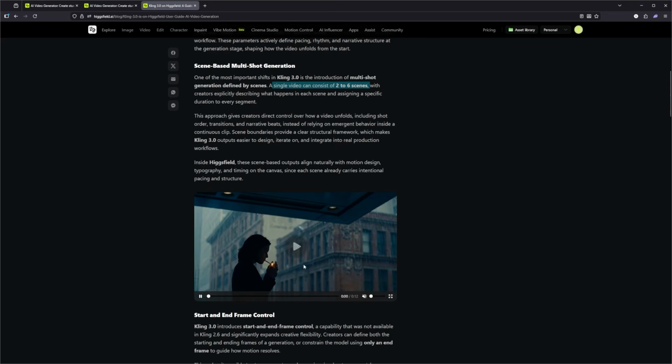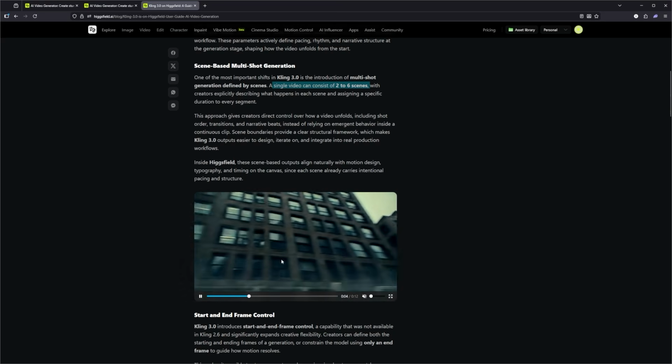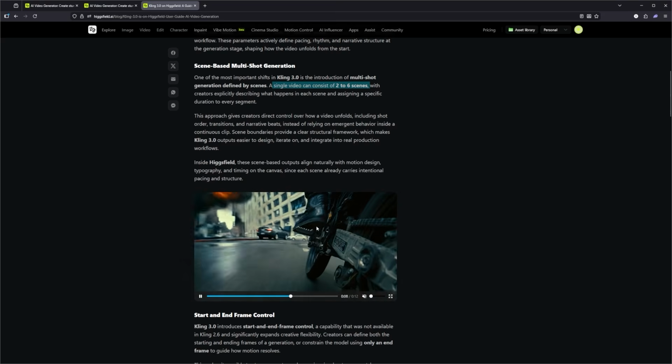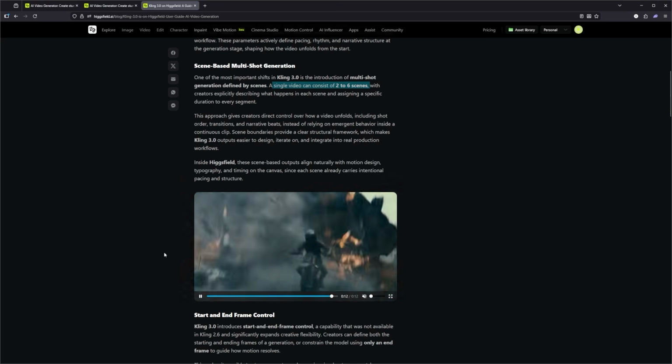And if we take a look at a short preview, here we have the scene 1 of them smoking. Scene 2 can be either the explosion was a 1-second scene, and then we have the bike, and then a zoom in of the bike here, and then another shot of the bike oncoming.